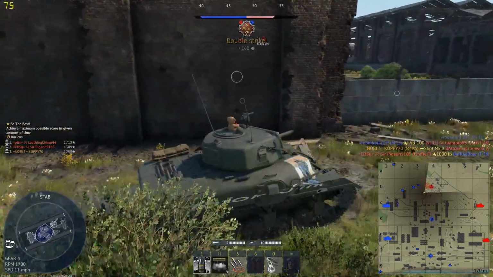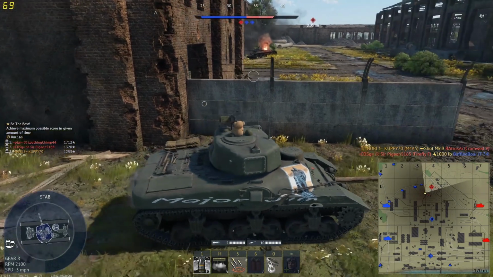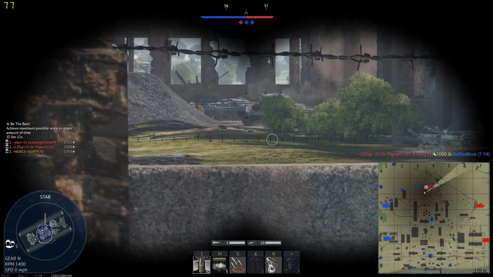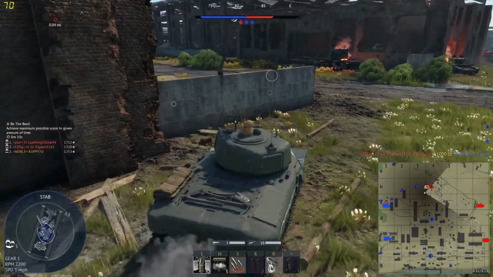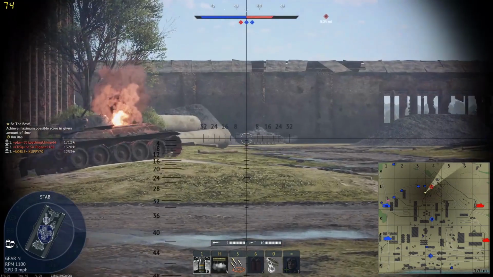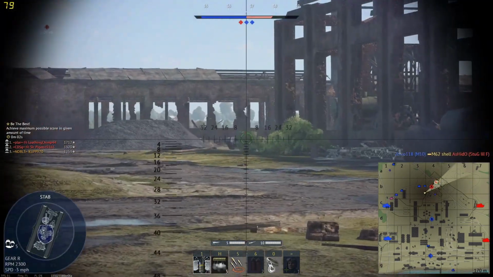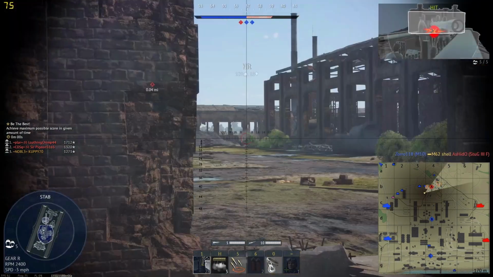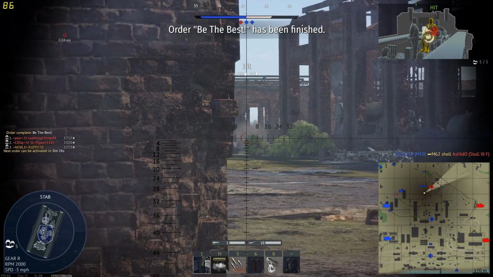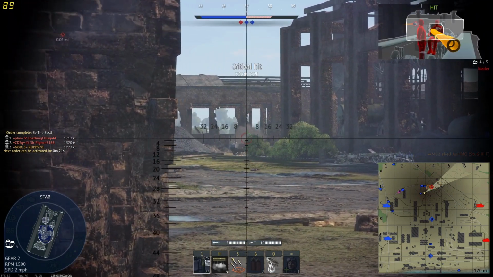Now, I'm not going to say that the T14 can't do the same. The T14 does lack in penetration with the APHE round. I believe it's 104 millimeters of penetration. You do get the APHE though, so it is kind of that trade-off of, you can have higher one-shot potential, but then you sacrifice a lot of penetration for it. But the T14 though is very good at angling. Once you can angle up your target, you can pretty much not ever be penetrated by any of the enemy vehicles.